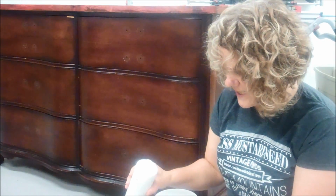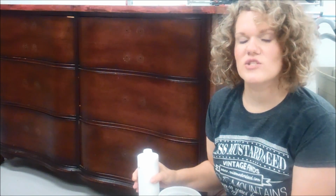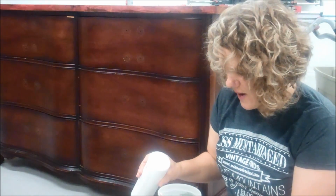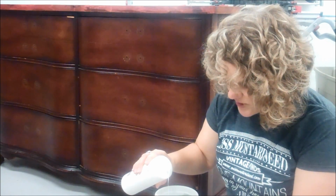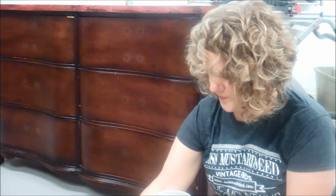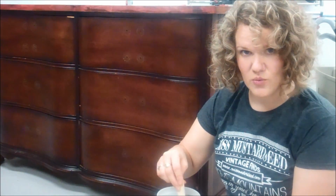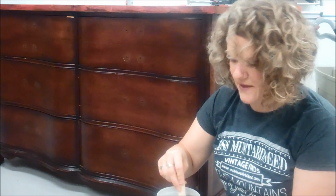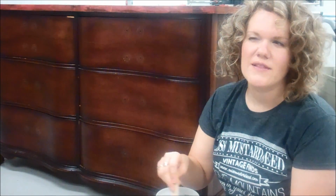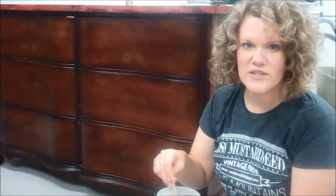So I'm going to add it in. Now, the ratio is about 1 part bonding agent to 2 parts milk paint, but I'm not going to put quite that much in. I'm probably doing more of about maybe 3 parts to 1, so 3 parts milk paint to 1 part bonding agent. And the glossier the surface is, the more bonding agent you would want to use. So you can sort of play with the ratio.